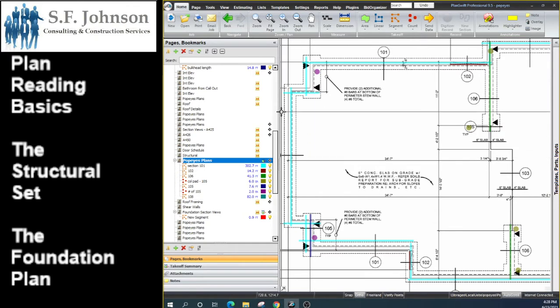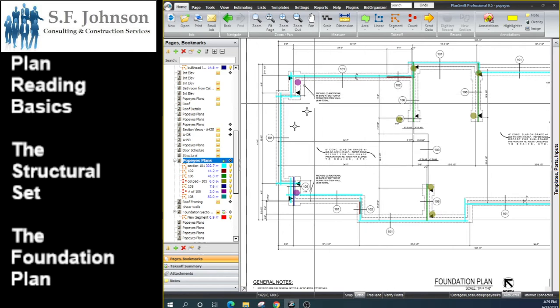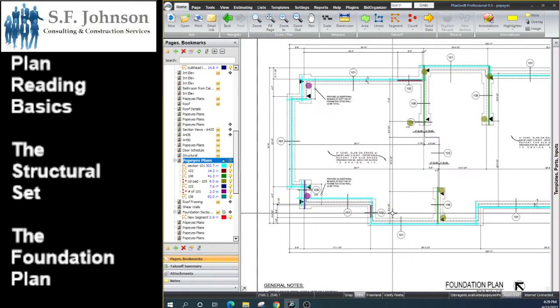Okay, so in order to perform a good estimate, what we need to do is first determine the continuous footer. And so like our floor plan, we're going to have section views that give us information about the configuration of the footer, how the reinforcement is placed. And so what we typically do in order to perform an estimate, we're going to determine how many linear feet of each of the types of the section. Same thing we would do for the floor plan and for new walls that are built. And so this is broken down by section. And so the continuous footer, we calculate first.